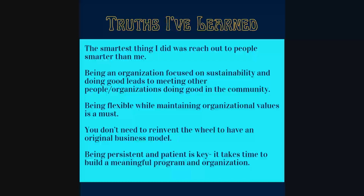When you're building the ship while flying it, you get to make those decisions, you get to make those rules, but that's when I stand by. I've got to be flexible, knowing I might not make a big salary this time, but we're going to make a big impact this year. And steer the course based on your values.